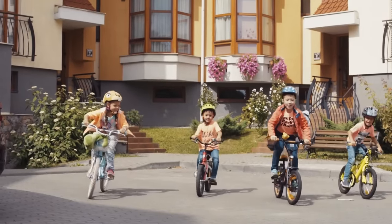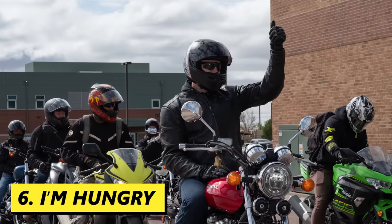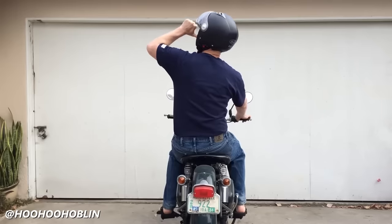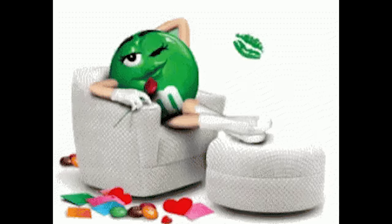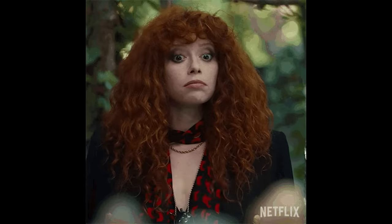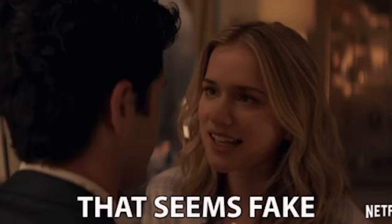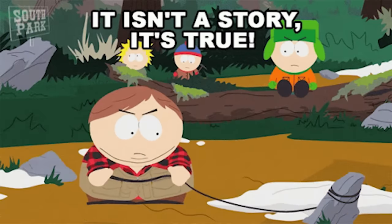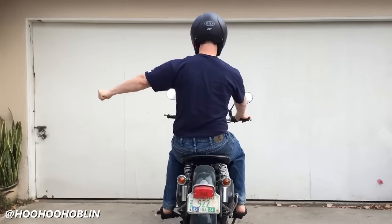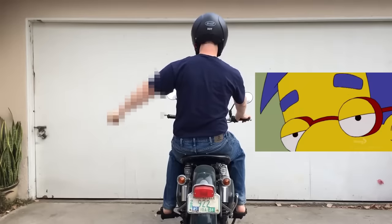If you need food on a ride, you can make a fist with your thumb extended as if giving a thumbs up and then, with your elbow extended, gesture upwards towards your mouth like you're popping food in — this lets everyone know you need to stop for a snack. That one sounds fake but it is actual factual motorcycle lore. There's also the gesture to indicate you need to stop for fatigue or to stretch your legs: extend your arm straight to the left, make a fist, and do short up and down movements.